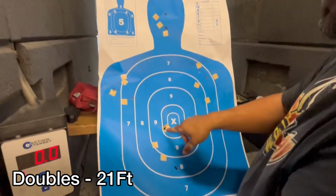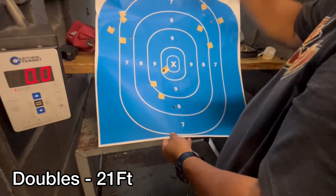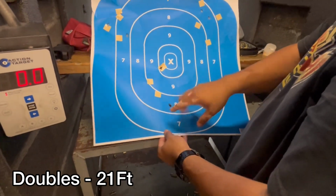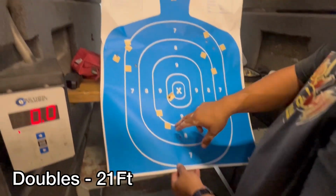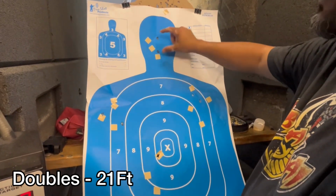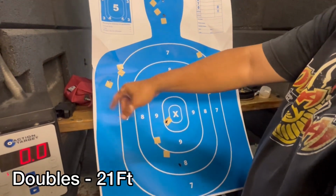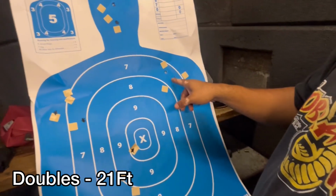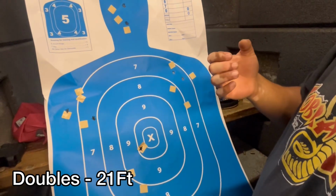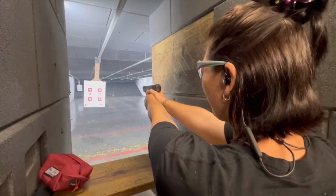So it looks like my first shot is already over at the pace, so it's pretty close on target. And then the second one, I'm trying to drive the gun back to where it needs to be. So that's just gonna be more training. But then when I transition up, nice and pretty tight, maybe 2.5 inches here, but on target. Transition to the left, pretty close to each other. And then tightened up over here to the right when you finally grasp. I know it's my last set, so I kind of grip better and then bring those closer together.